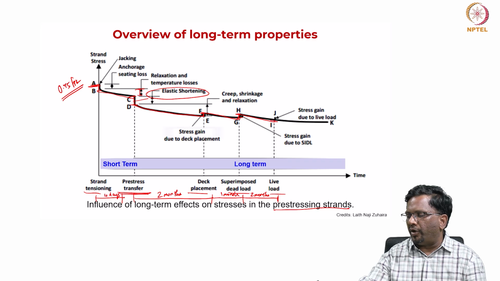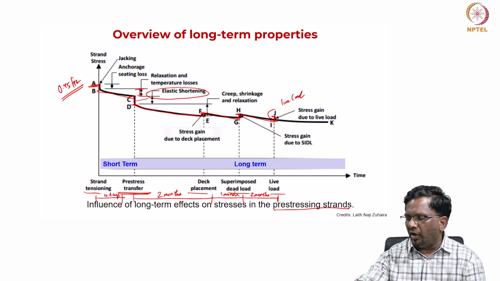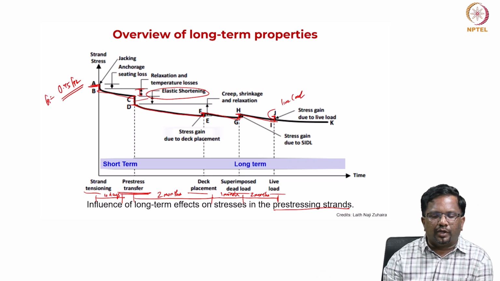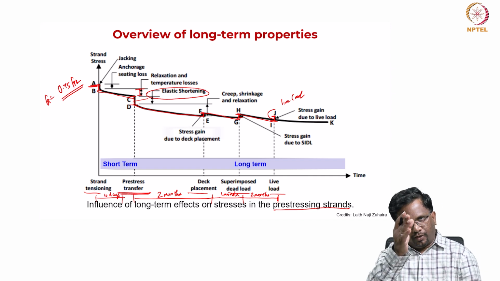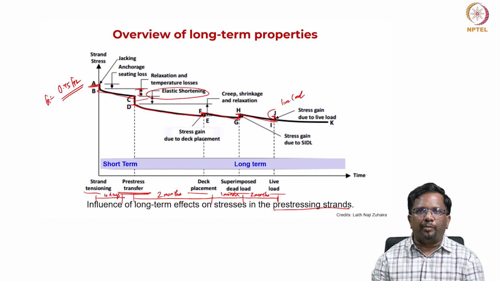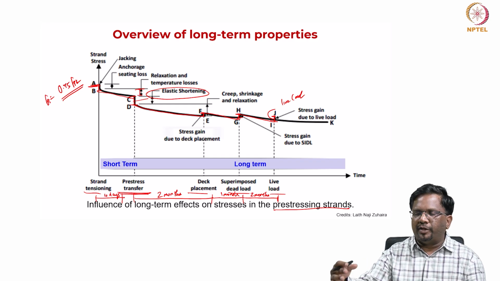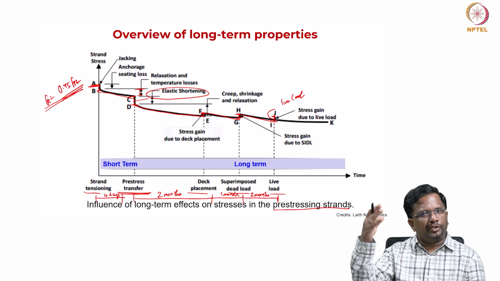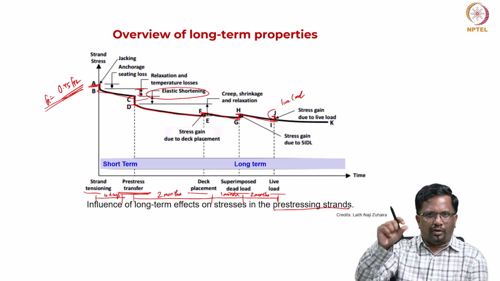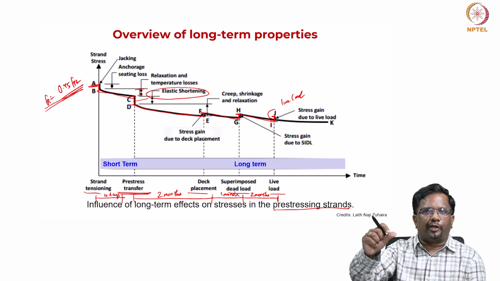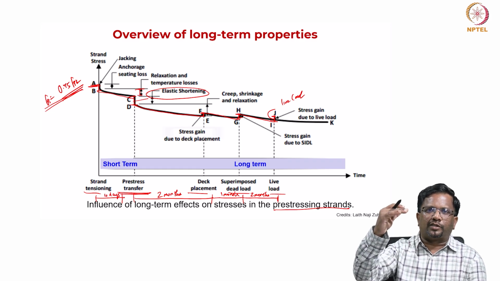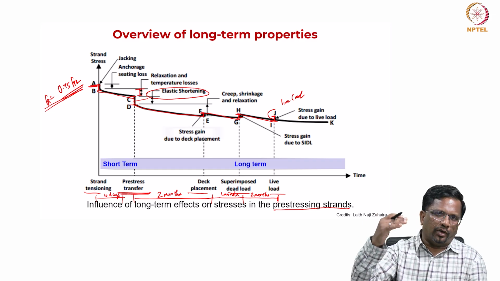So, this is the point at which you see here there is some increment in stress due to live load. Overall, because this initial stress, fpi we call that, is so high and the losses keep happening, and there will be an increment because of the load that is coming, but the increments of stress due to the loads are not that high compared to the initial stress. Because of the deck placement, superimposed dead load and live load, there will be an increment in stress, but that stress is not going to be comparable to the loss that I am going to have.